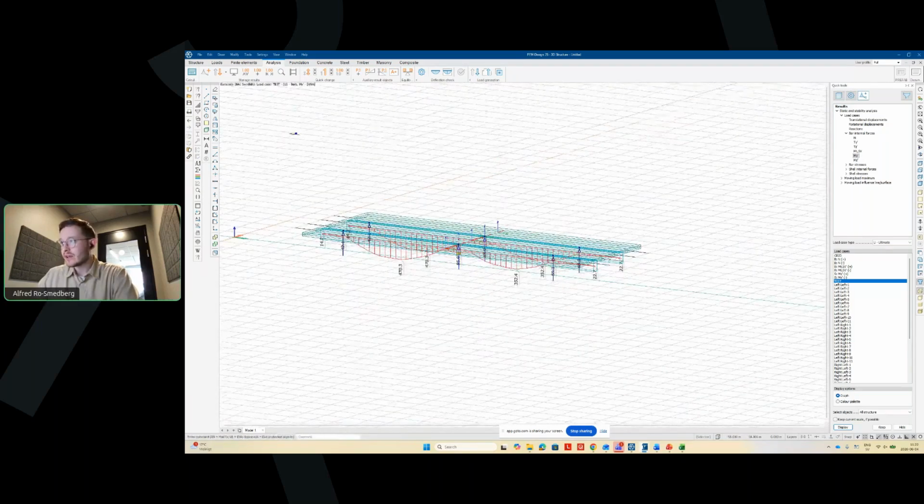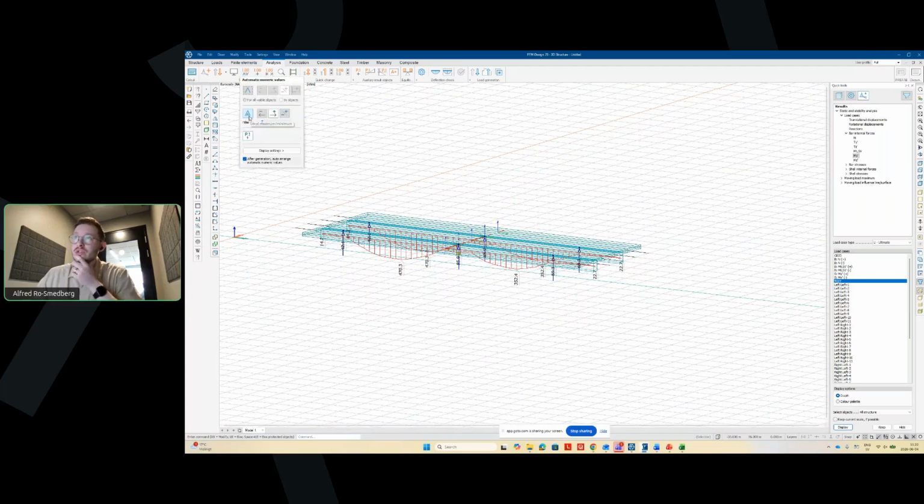Now I've already done this, but the way that I get these results to appear in the model is through the automatic numeric values option, which is a really nice tool. Here you can choose to add either local maximum and minimum results or just global maximum and minimum results.